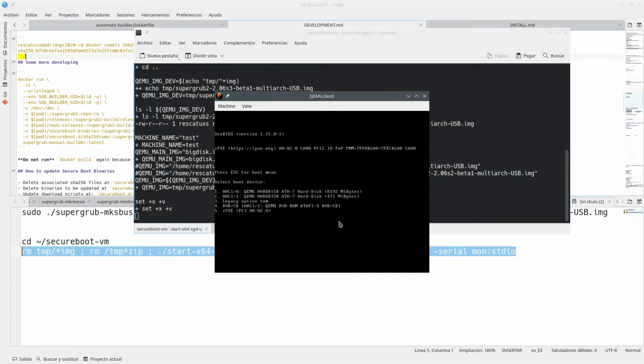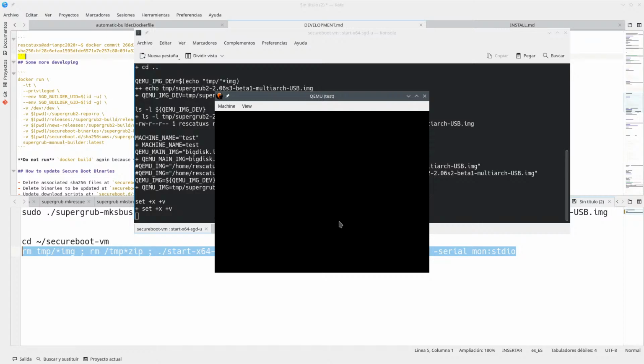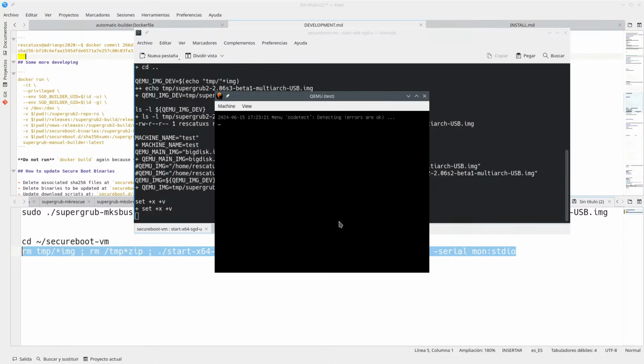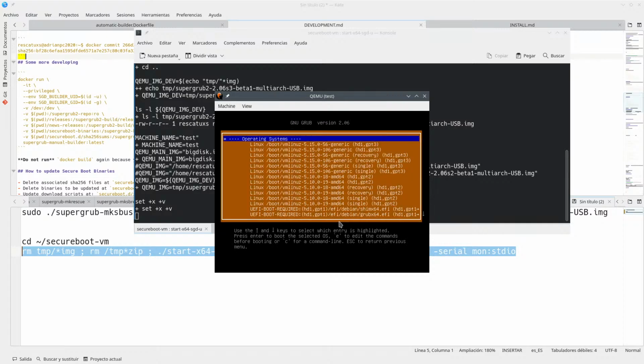So you reset, press ESC, we boot with number 2, and this should be this thing that we have, boot manually operating systems. The latest change that we did here, which didn't work so well.